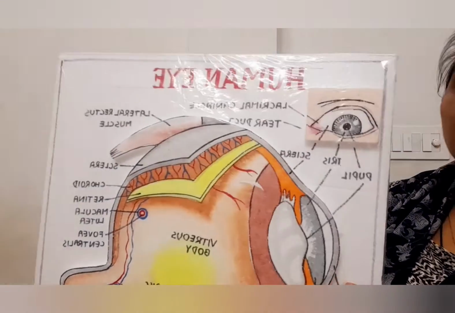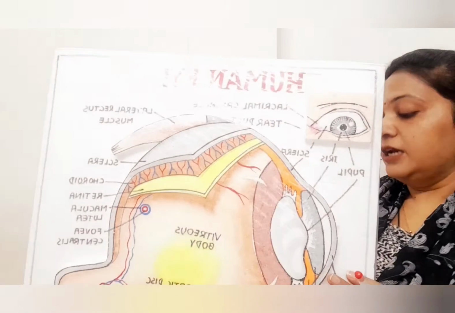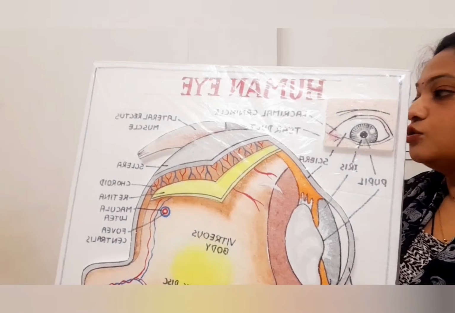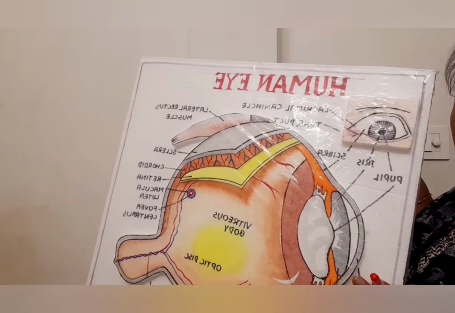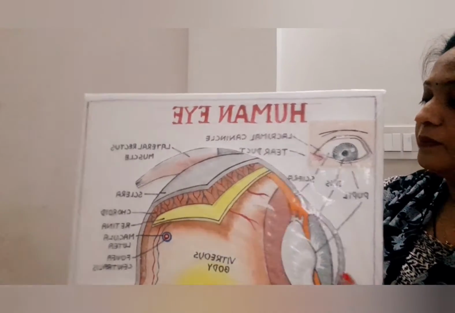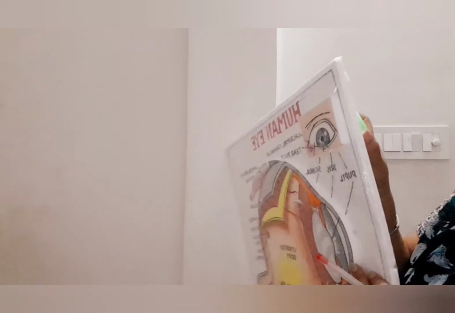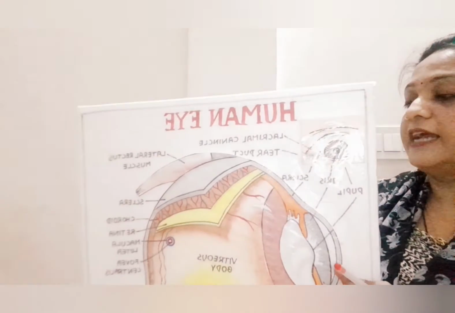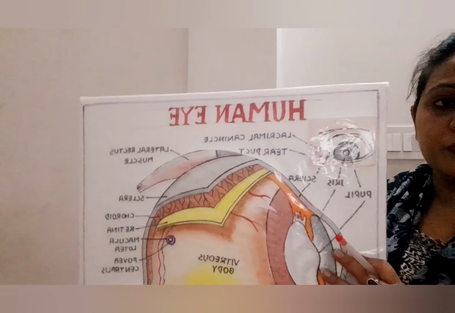So I am going to show you how our eyes glow, or how light passes into our eyes. Basically I am turning off one light so that you can easily see. I have pasted a button here, through which I can show you that a light is being observed here.